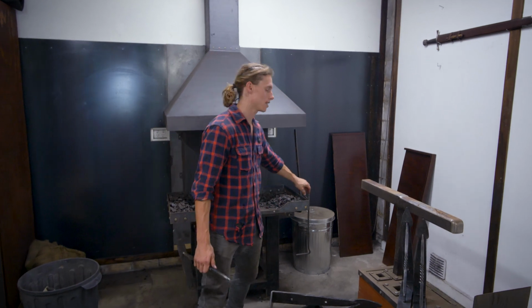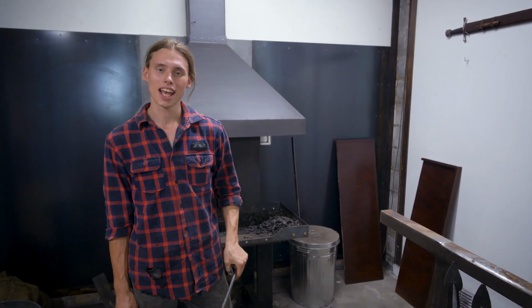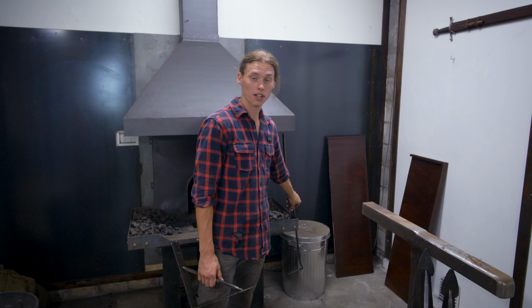I mean, we even made this little fire rake while we were testing out how it worked and figuring out some of those problems. This is where it starts with the forge, because you can make the tools to make the tools to make the tools to make the armor that you want to be building.